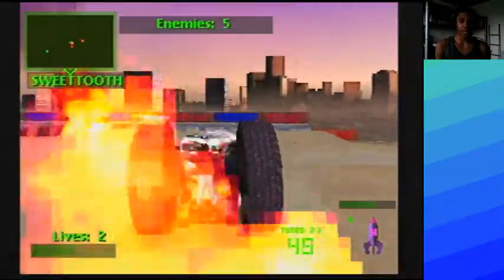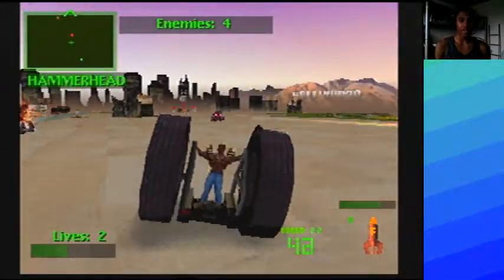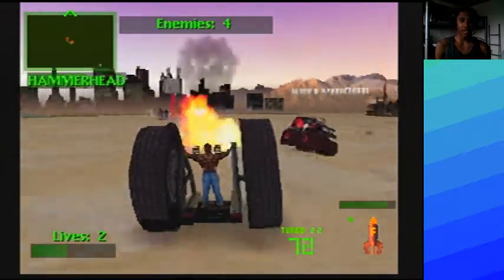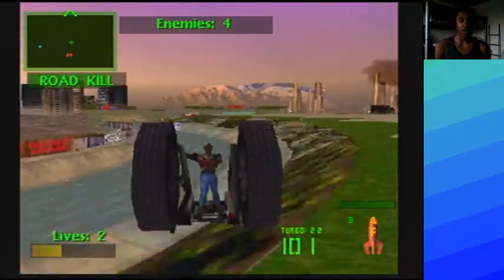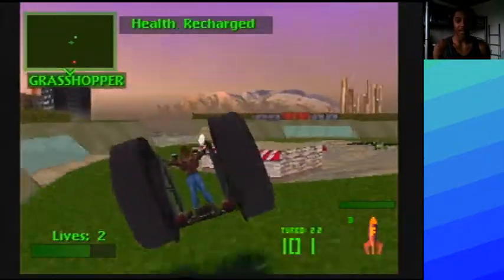So I'm just gonna keep ramming him. Yeah, and definitely use your machine guns. It adds damage to your attacks, and you can actually kill your enemies quicker than usual. And you can clearly see that Axel is one of the few vehicles who can actually go toe-to-toe with someone as big as Hammerhead in a ramming contest, if you know what I mean.